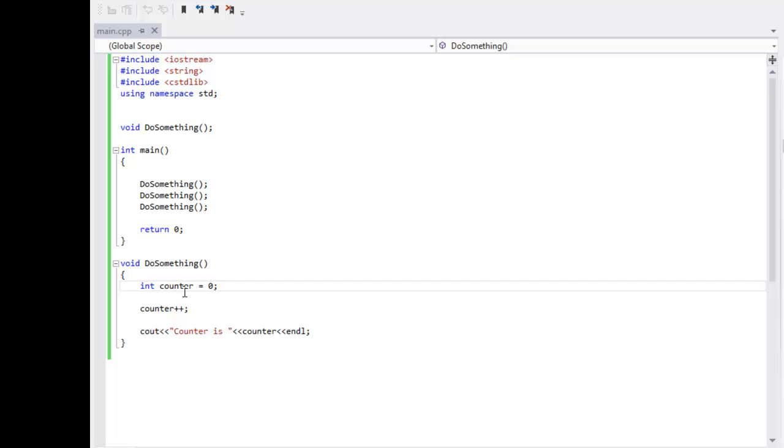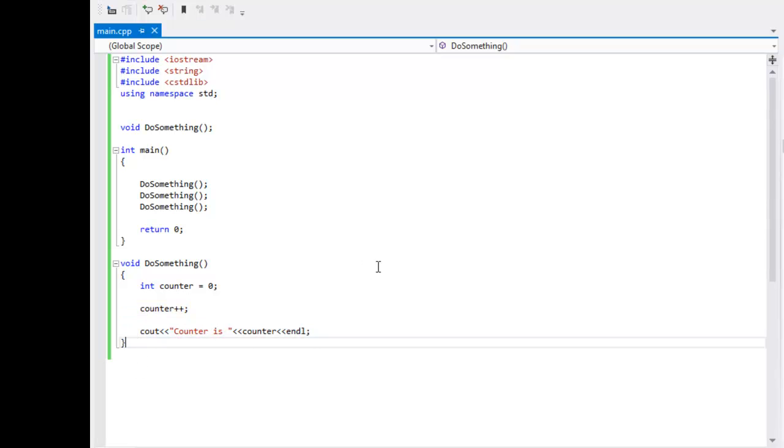The memory is reserved for counter, set to 0, then it's incremented to 1 and printed out as 1. Then when we exit this function, after this first call, the variable's returned back to memory. Then the second time we call it, we reserve memory again. It may not even be in the same location. The operating system decides that. We set that to 0, counter plus plus, and then again it's 1.